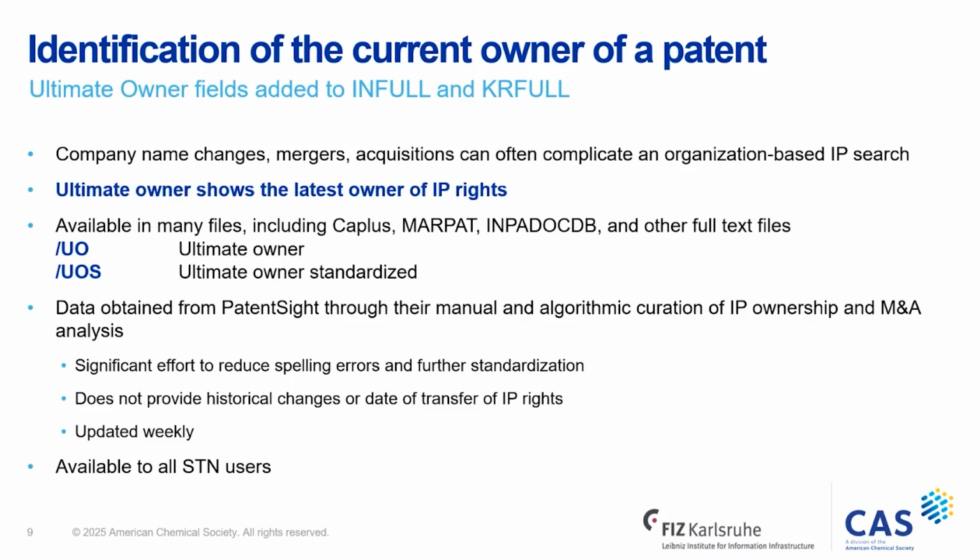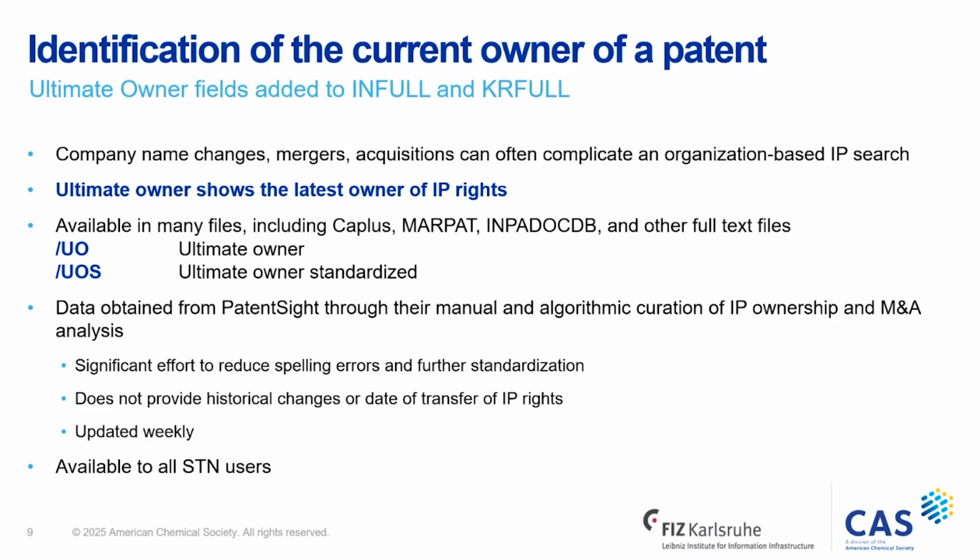It's worth noting that this, like the patent status indicator, is not meant to show the historical change. It's not going to give you a life cycle history or a timeline of the transfer of IP rights if something has been transferred multiple times. It's updated weekly, but it's only meant to provide the most recent owner. This is already available in these databases.